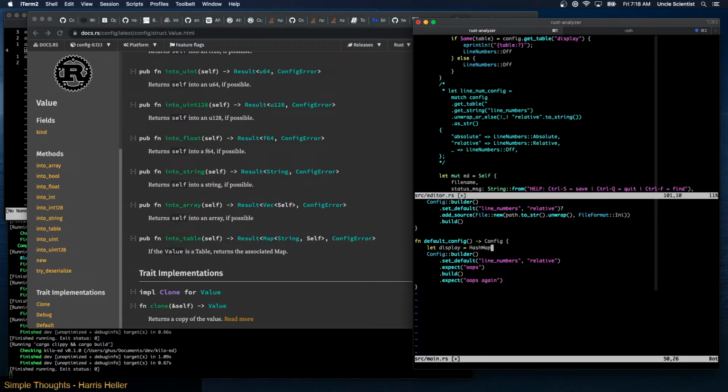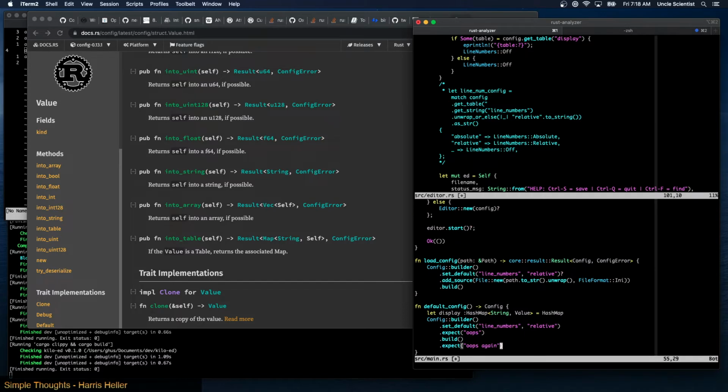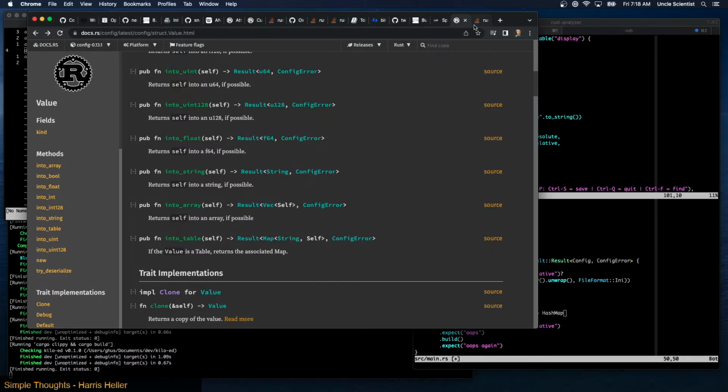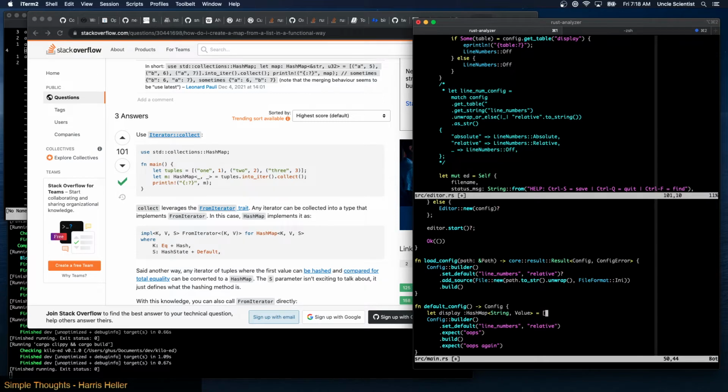So this is going to be hash map colon hash map string value, and value we're going to import from config. Hash map, we can just say tuples into iter collect, so we can create the tuples here, right?